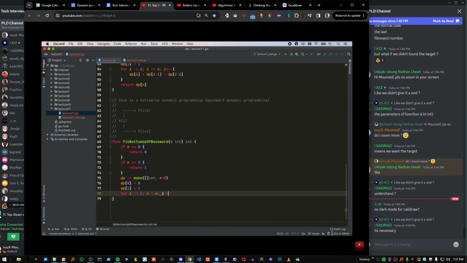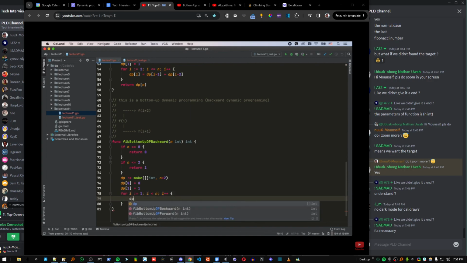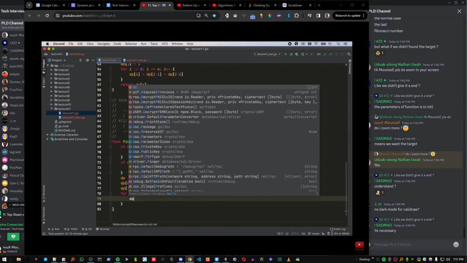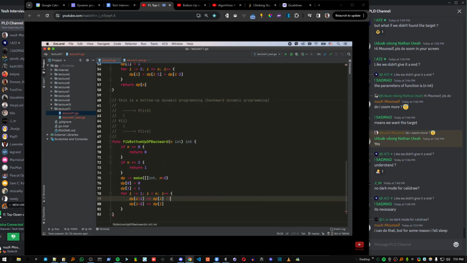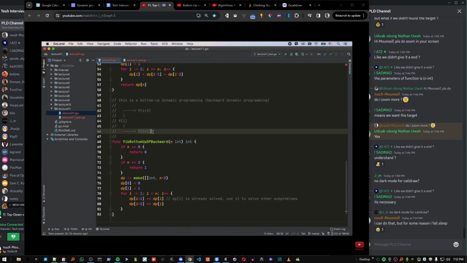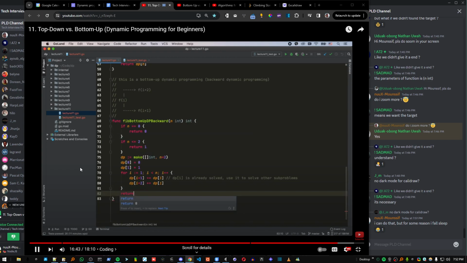While i is less than n, i plus plus, so dp of i is already calculated here, right? So dp of 1 is already calculated. By knowing this value, we can calculate i plus 1 and i plus 2. So for i plus 1, we contribute to it the solution of dp of i. And then dp of i plus 2 can be solved like so. Here dp of i is already known, and we use it to find i plus 2 and i plus 1. And then finally, at the end, we can return dp of n.